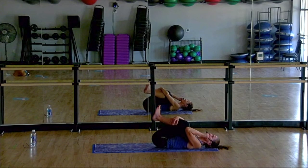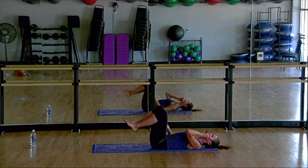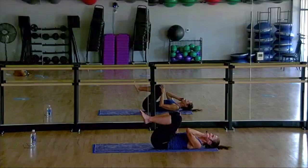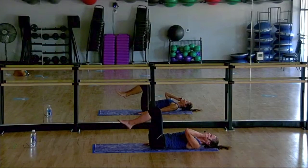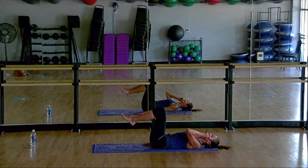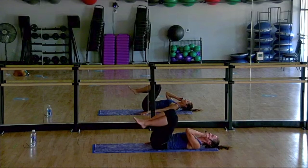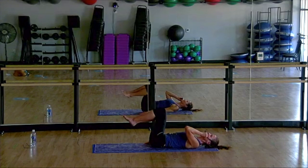Massage yourself out. Give yourself maybe a little twist of the knees in the sky like you're stirring a pot, using your hands to guide that twist or placing your palms on the mat. If you've twisted one way, please reverse it. Go the other way. Keep knees together. And now it's time for the final piece of the puzzle here.